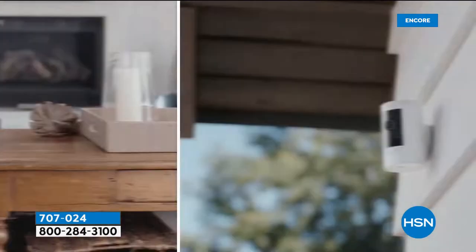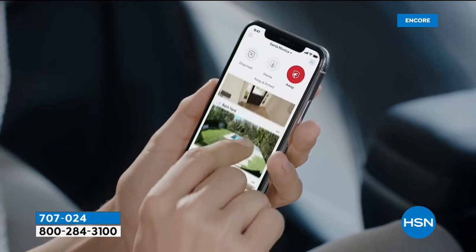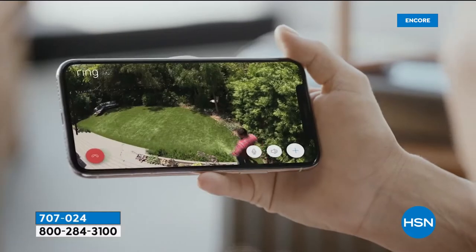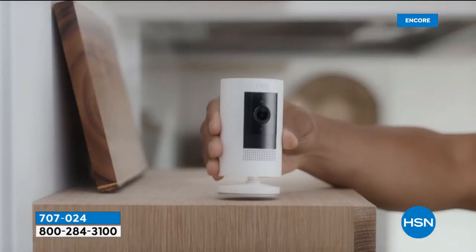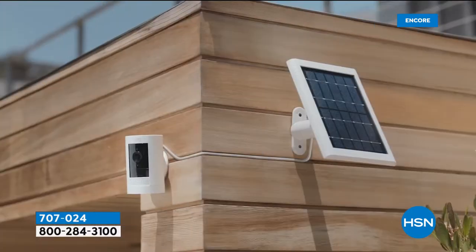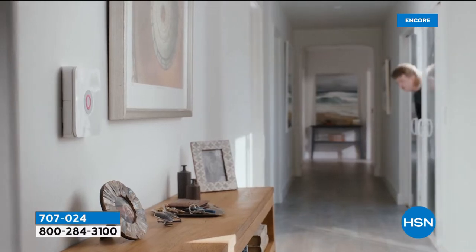We have 10 minutes left, everyone. Final 10 minutes. It's our two-pack of cameras, which we love because it means we've got all angles covered, front, back, side, inside or outside, high definition, night vision, motion sensing, two-way talk, the flashing lights, the siren built in, the rechargeable batteries, and the solar panels. They're only for you, though, while supplies last.